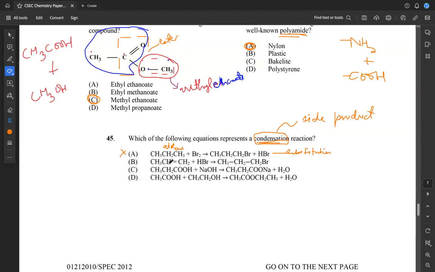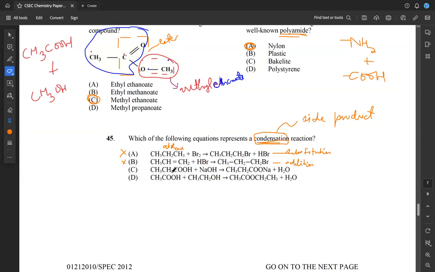The second one is where we have an alkene, because you see this double bond. So this is an alkene reacting with HBr. Again, we're going to be able to add across that double bond, and that's exactly what we did. So this is an addition reaction, right, guys? Because it's an alkene, and we're adding across the double bond to come up with this haloalkane here, right? So this is an addition reaction for B, and so that's not correct. Remember, we're looking for a condensation reaction.